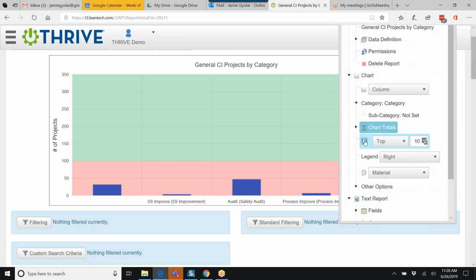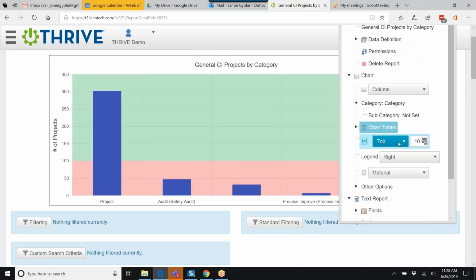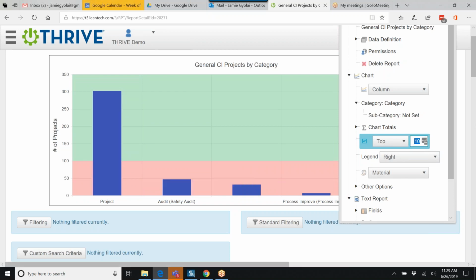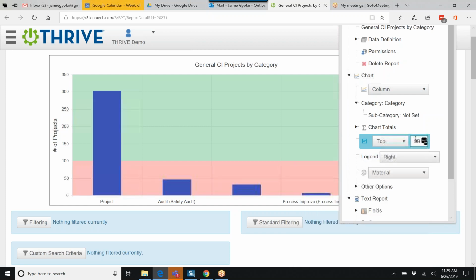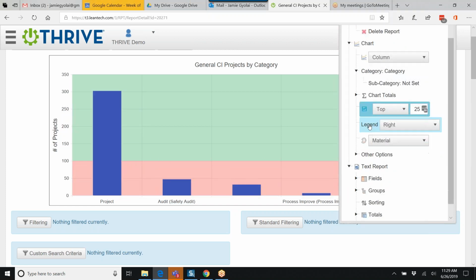The reason to put it in a different order is if you do this top, it's going to go highest to lowest, or if you do the bottom, it's going to do it the other way around. A lot of times in reports, if you want to see your highest items first, almost like creating a Pareto chart of issues, you can come in here and change this number. I don't want to see top 10, I want to see my top 100 or whatever it might be. You can choose how you want to set that up, but that's what this is doing: it puts it in some order for you, if you haven't used that before.